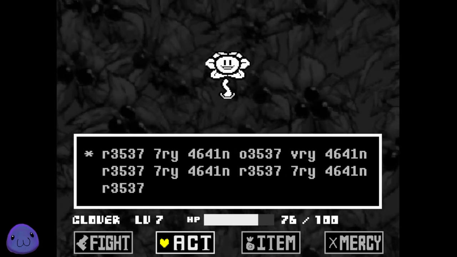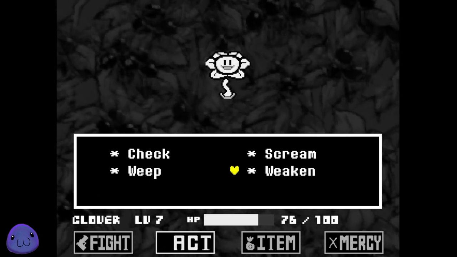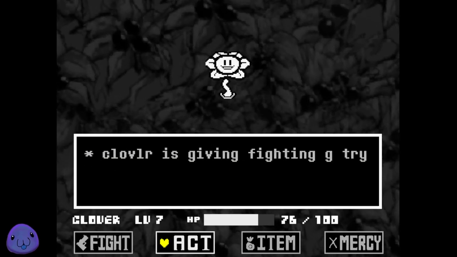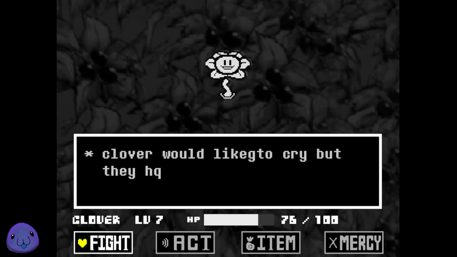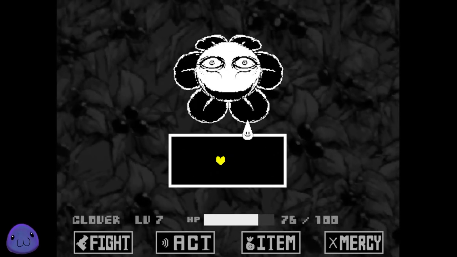Reset, try again, reset, try again. Clover is giving fighting a try. Oh, I have to fight them. Okay. Clover would like to cry, but I have no eyes. I can't cry. Spare? Oh god.